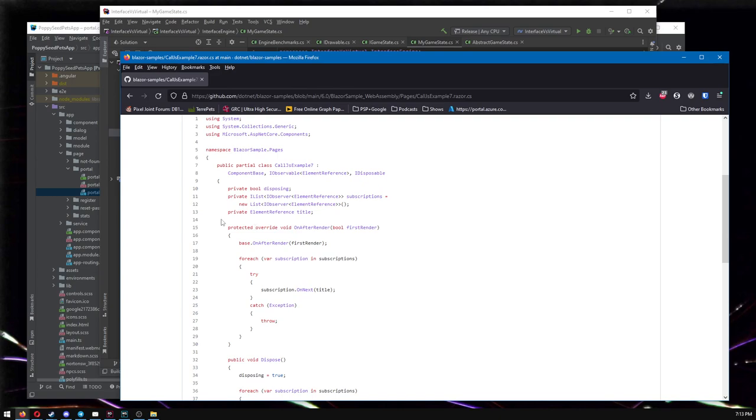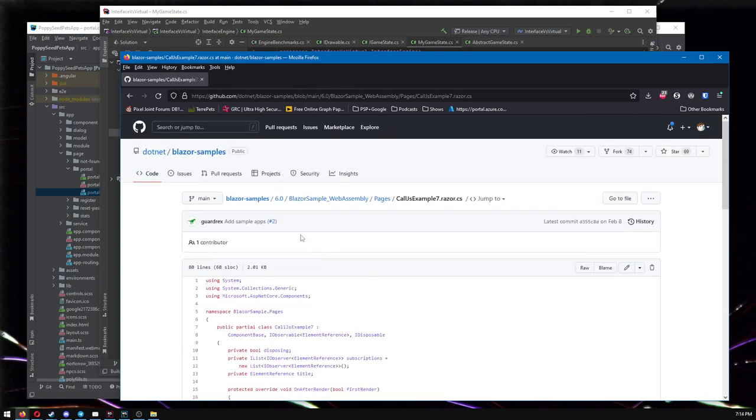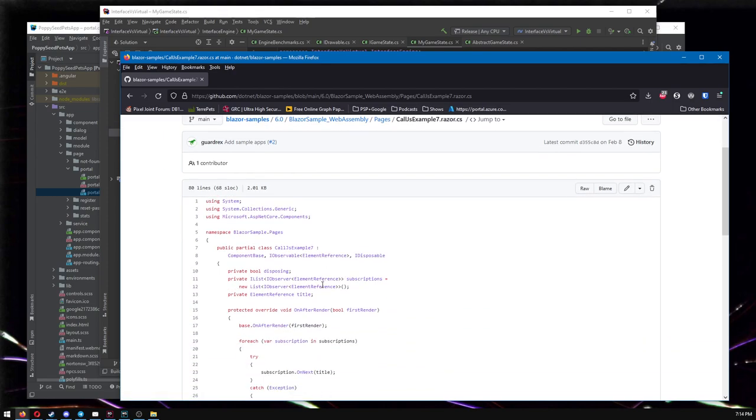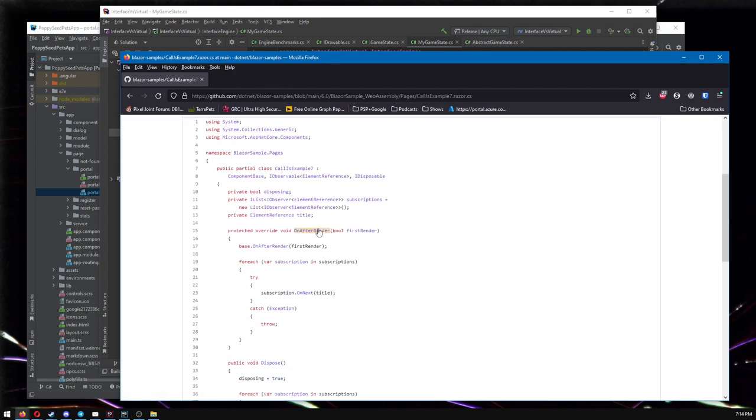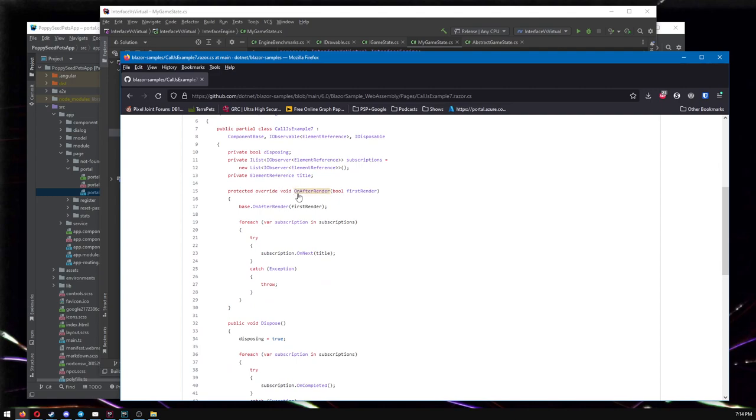So lifecycle events will be things like, I finished initializing this component. The parameters have changed. I've rendered it. All these different events. So we can see in this case, and this is just some random thing I found online, I was looking for Blazor samples, thinking I could find such a thing, and lo and behold, here it is. So here's a component where all these lifecycle events are in there. They're all empty virtual methods, but I want this one override on after render.